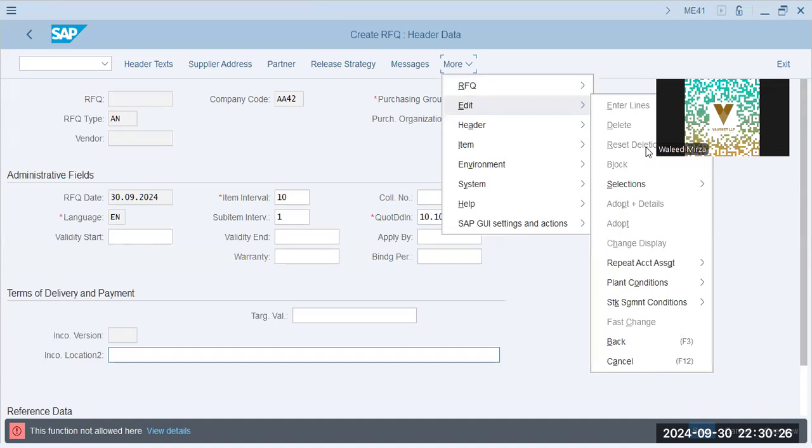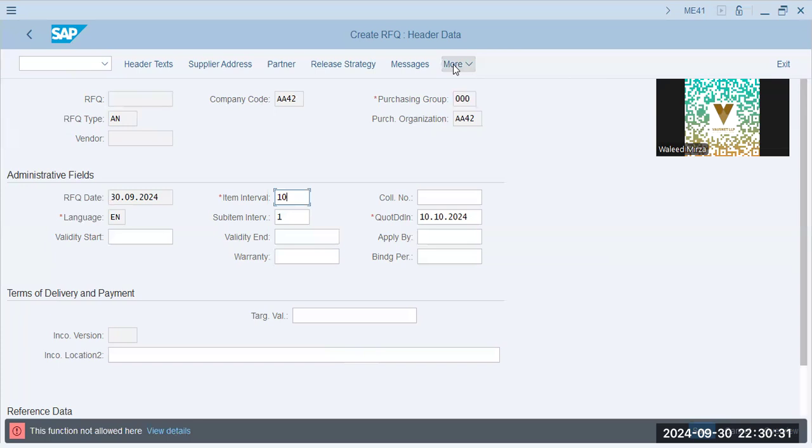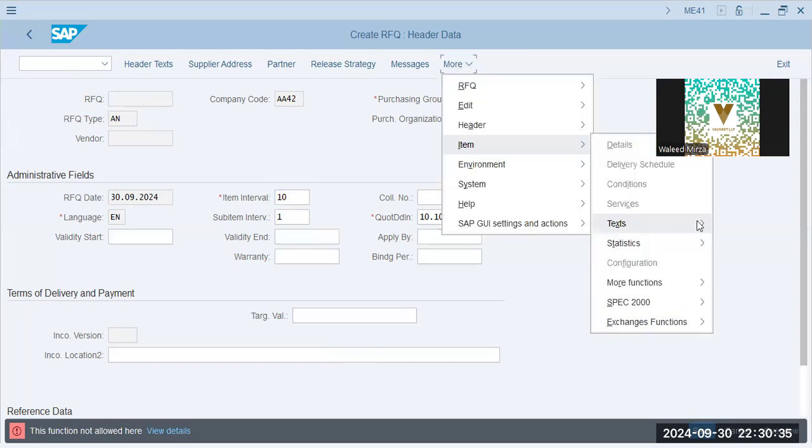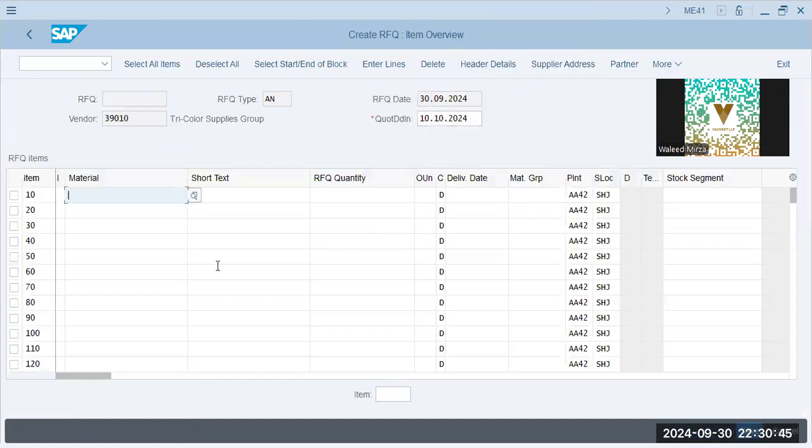Okay, item. Okay, material 300. Adhesive tapes. RFQ quantity 300. Ordering unit pieces.